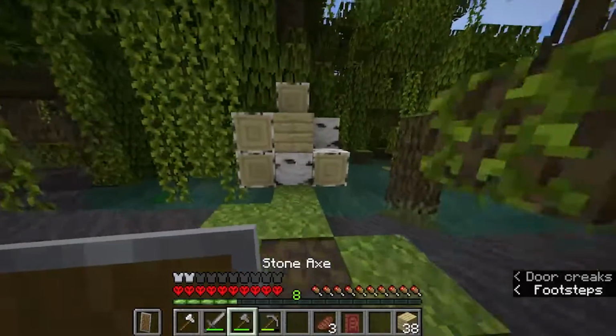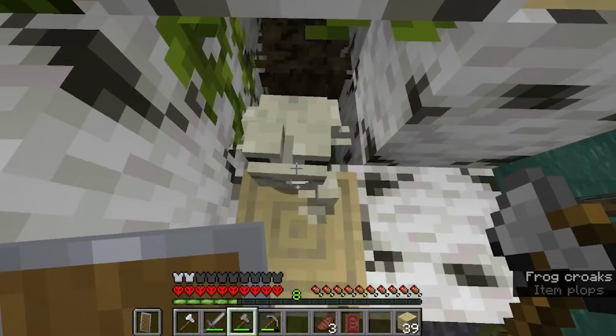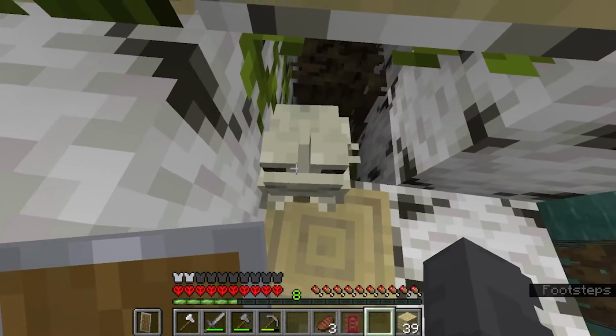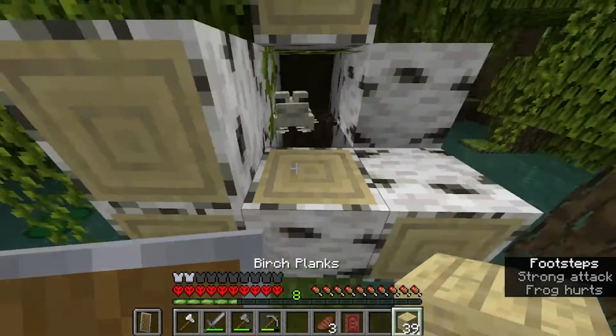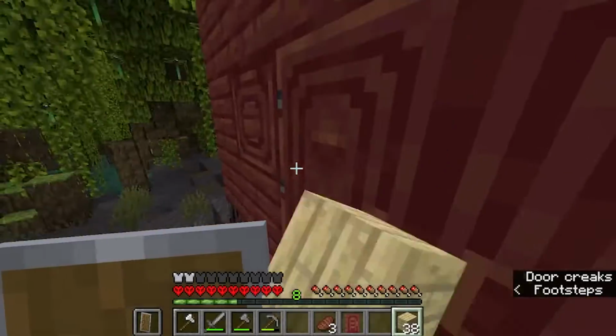But look, we have our buddy over here. His name is Froggy, and he wants to get out. No, don't get out. Froggy, don't get out. I'm sorry, Froggy. It's alright. Froggy is alright.